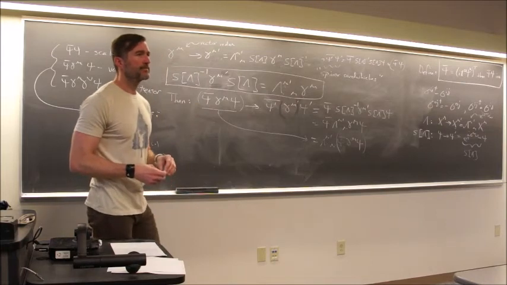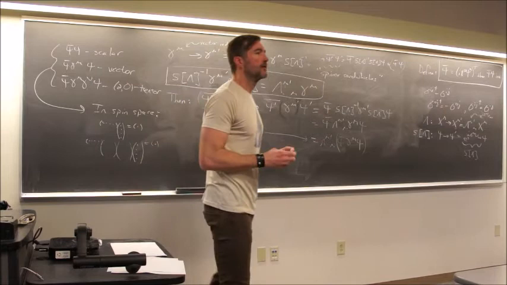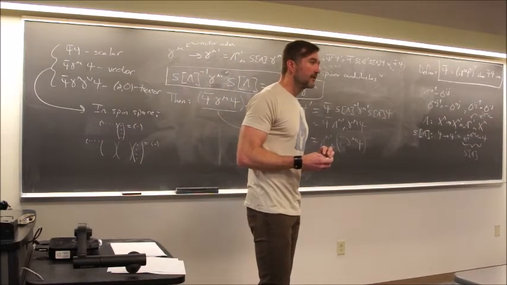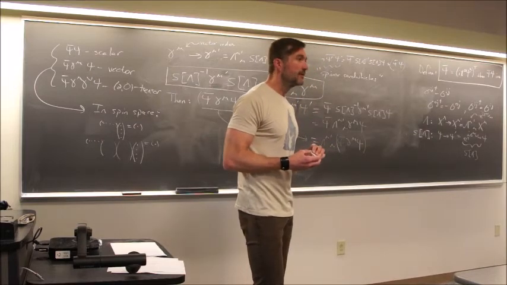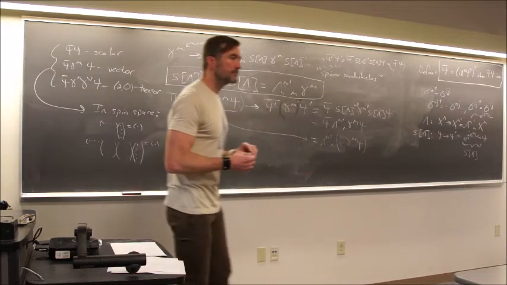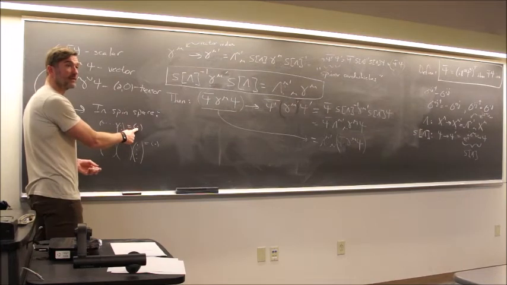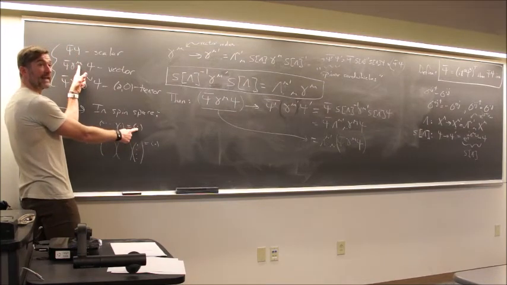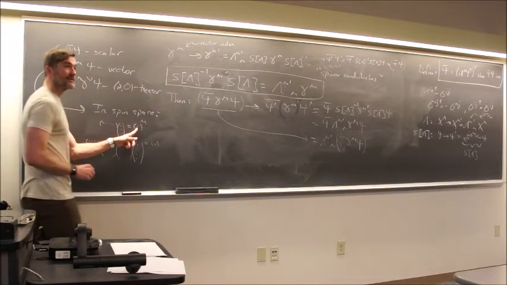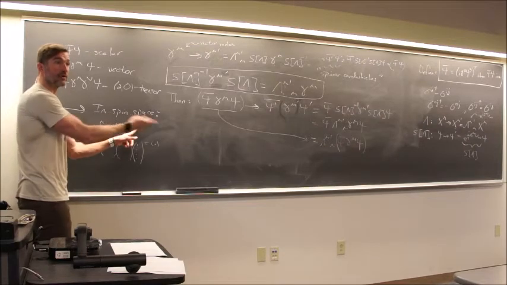Yeah. So in spin space, you always have just one vector change, with matrices in the middle. How is that still a vector or a tensor, even though it only has one component? Okay, that's a good question. I say this has one component, but if I put a gamma mu in there, this is a one component object that has a vector index. So it's a vector of numbers, which is just a vector.